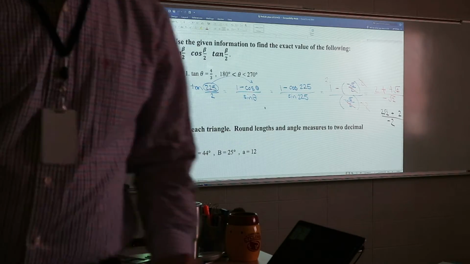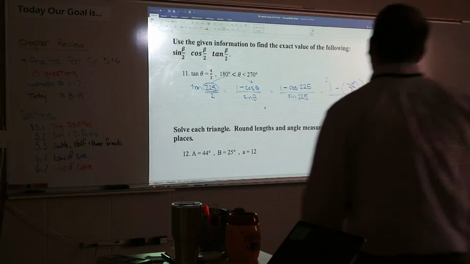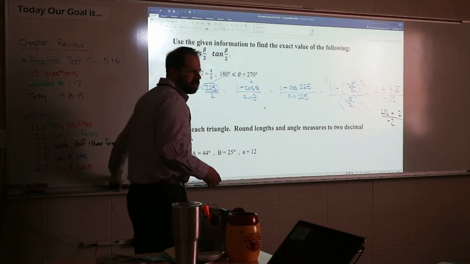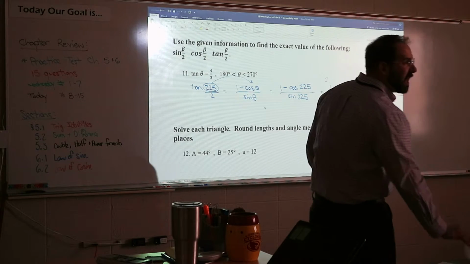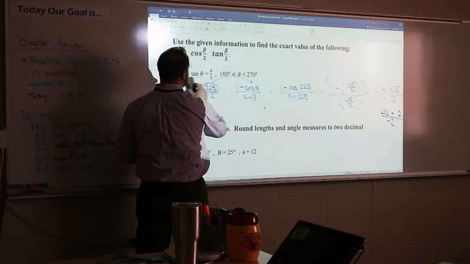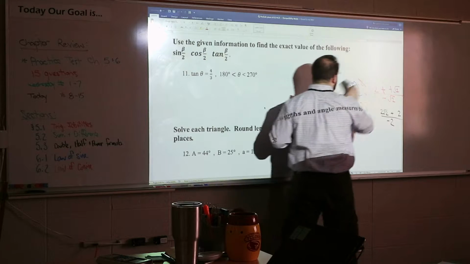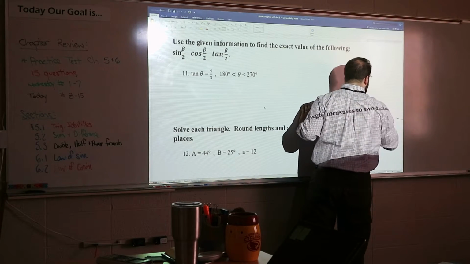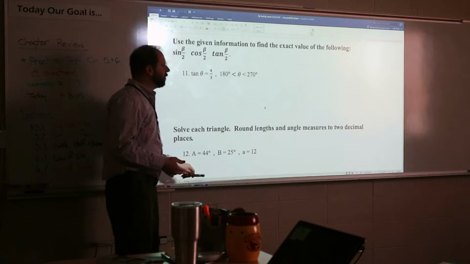Let's go through this one. Okay, let's go to number 11 here. This one is a lot like, what is that problem we did earlier? It's a lot like problem number 7, where we have to draw a triangle and then find the half angle formulas for each. This is the one where it's going to take quite a few steps. I'm going to do a majority of these for you right now, just so you can see this. I'll probably do 2/3 of this problem. You can do the other third of it.